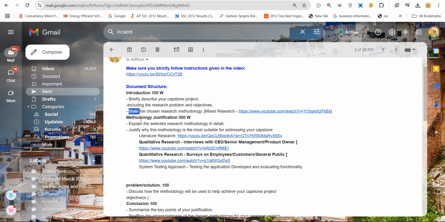Okay. So as of now, we will be using mixed research methodology for our research project. Already we worked on mixed research methodology for the last two documents. You already mentioned it, you know what it is, but I want to explain it here very clearly. See, when we are proposing some sort of research, maybe we are creating some sort of information system, for that we are supposed to start researching information regarding what project you are implementing and how it will be implemented. A lot of data we are supposed to collect and interpret, and we are supposed to come to a conclusion that the proposed research is a good one and it will be helping the organization for which we are doing it.